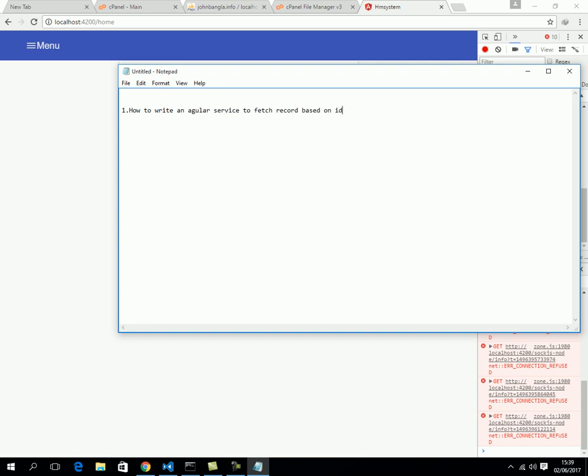Usually this problem persists in every situation, that when it is required to get some data based on ID, like any index or any kind of key, we need to fetch some data.